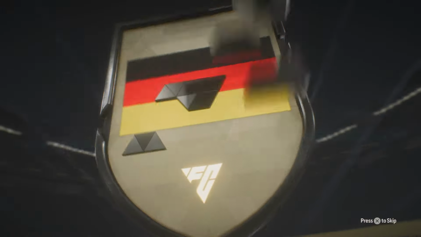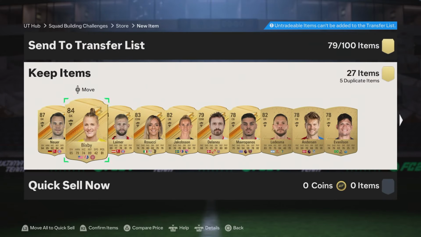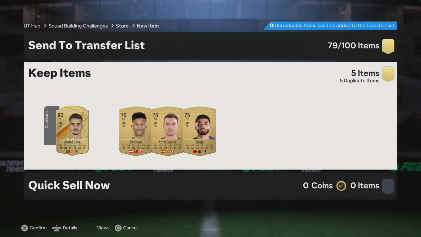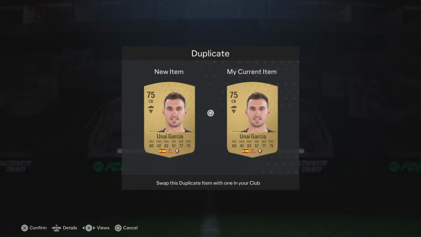27 player pack. Promo me. No promo in this one. Potential for a walkout. Neuer. To Stegen. Oh, yeah, it is Neuer. Let's go. Bixby in there as well. Couple 84s, couple 83s. Only 5 dupes, which is going to be nice because we only have to do one player pick and then we can just go straight back to the duplicate exchange.